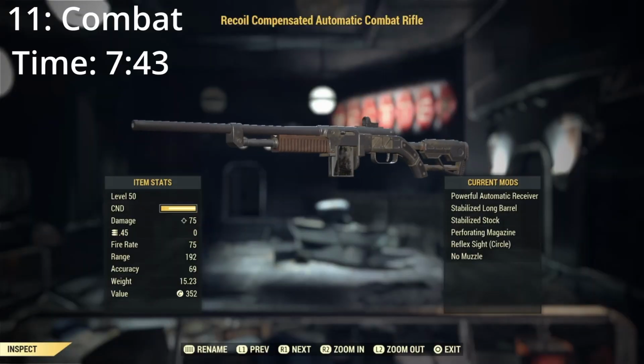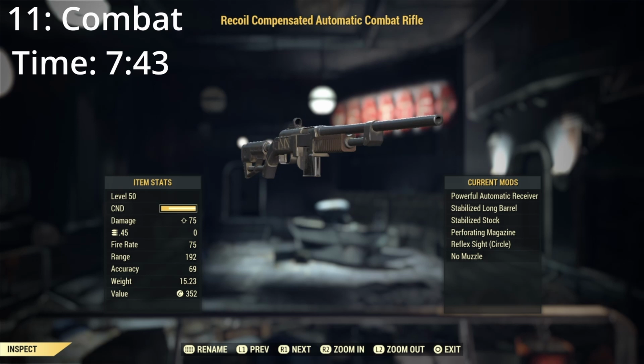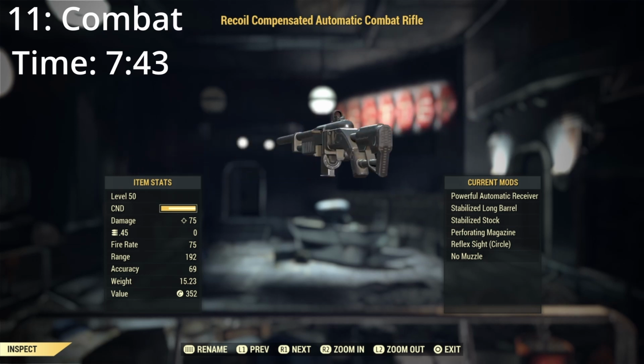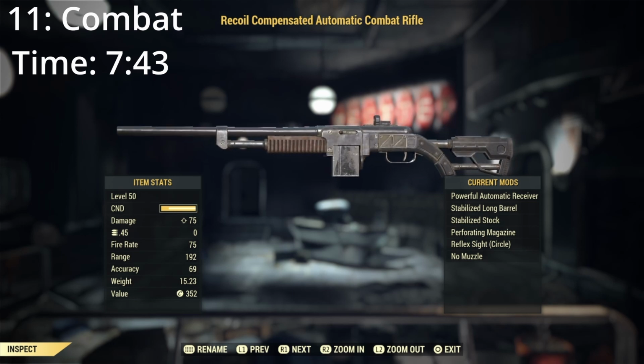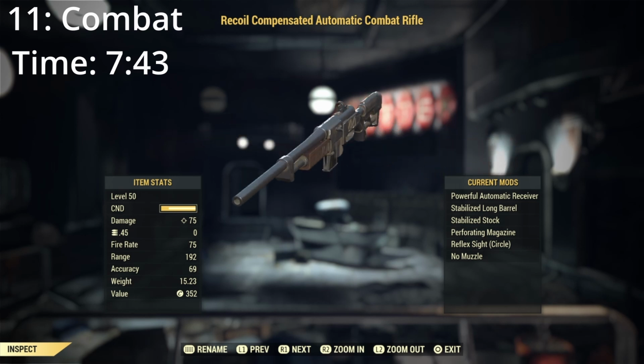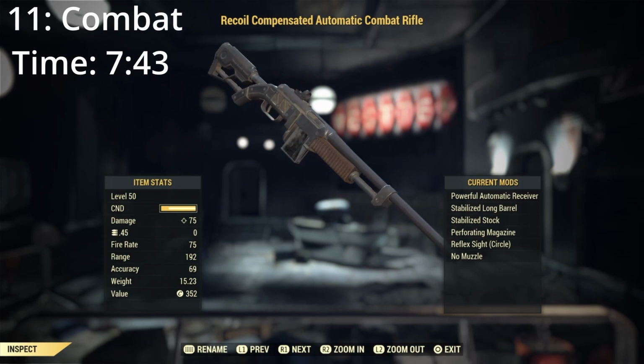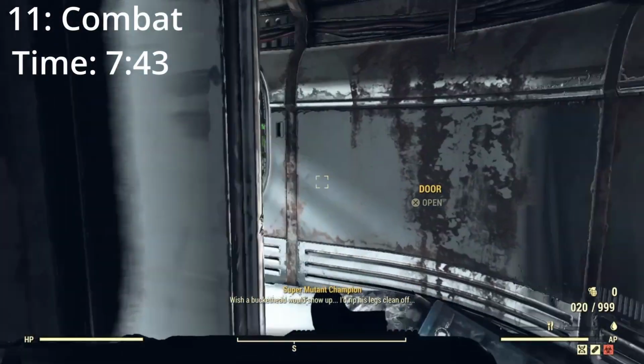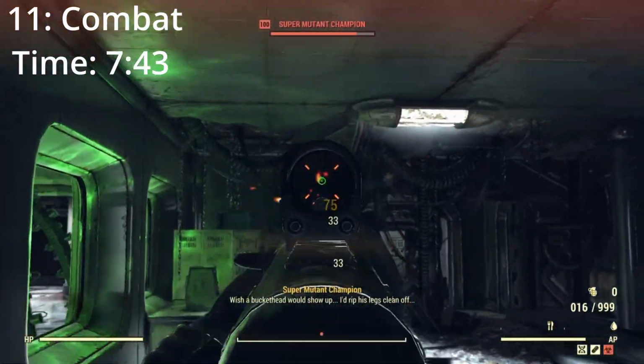Coming in at the number 11 spot, we have the combat rifle. This thing is, well, I'm gonna be honest, this gun is basically what you would expect a rifle to be. It's solid, it's usable, but it's not amazing, and it's not bad. It's basically probably the dead middle of the road, exactly what you would expect a rifle to be. That's what this gun is.